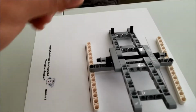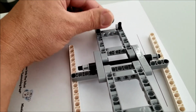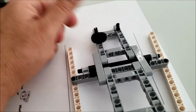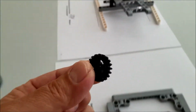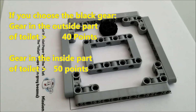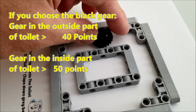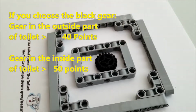Now, for this one here, you won't need these black connectors. I'm going to leave it up to you to figure out a way to modify your mission model so that it stays on there. So here are the points for this black gear. If you can make it on the outer part, that's going to be worth 40 points. If you can make it inside here, 50 points.